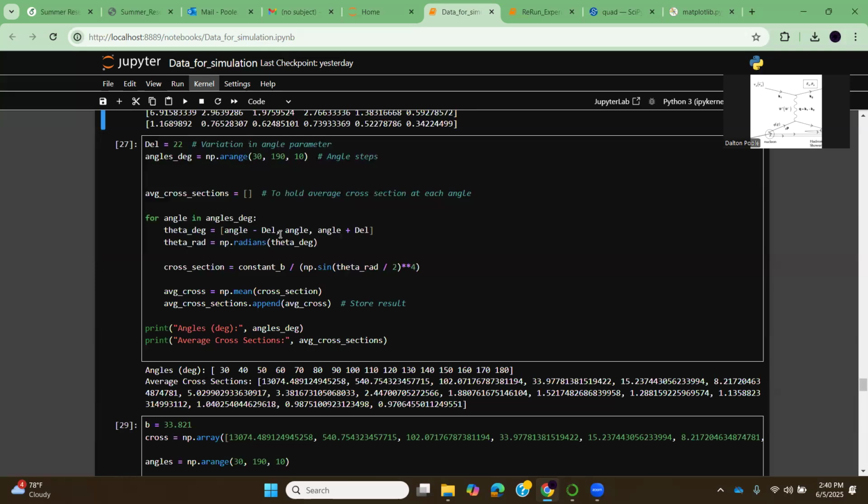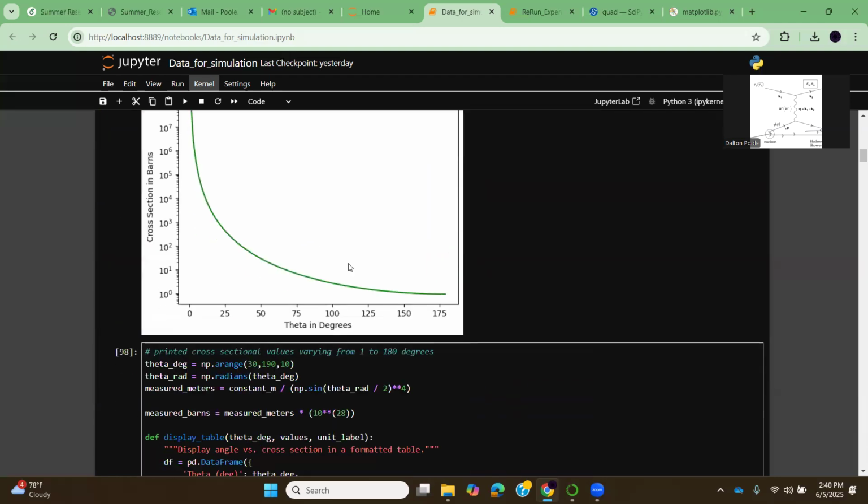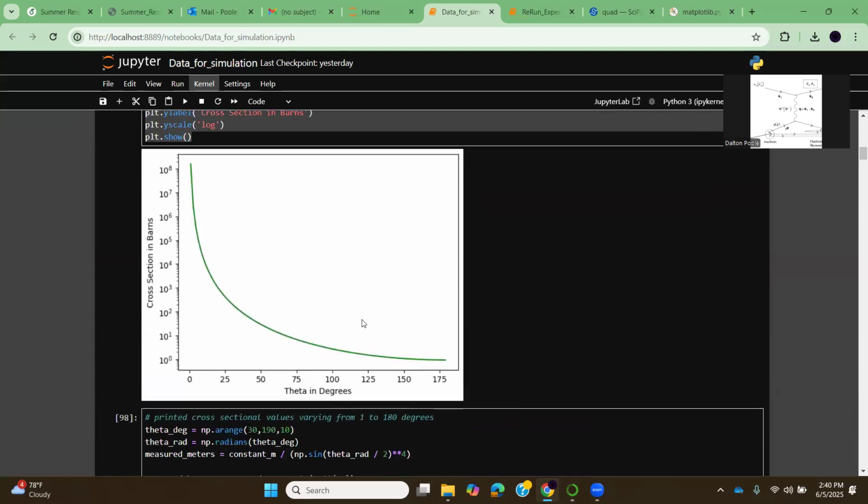And that error has to be accounted for because the goal of the experiment is to detect these alpha particles at different scattering angles and be able to reproduce the cross-sectional graph up here and compare how our experimental data compares to this theoretical prediction of cross section at different scattering angles. Based on the count rates we get at different scattering angles, we can reconstruct this curve working backwards, because count rates and cross section depend on each other, just some rearranging of the equations.